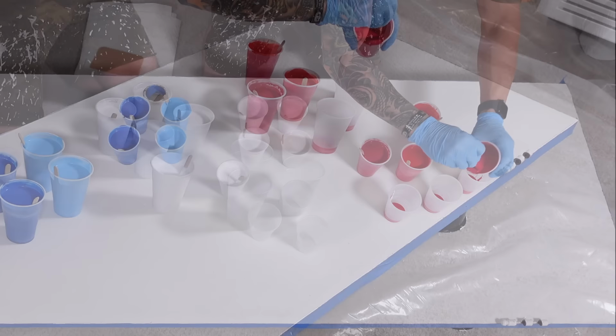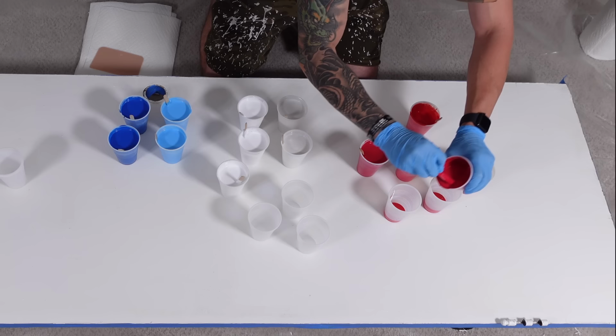Look at me, I'm already dripping paint on the door. Well, I guess that's all right, because there's going to be paint all over the door anyway.